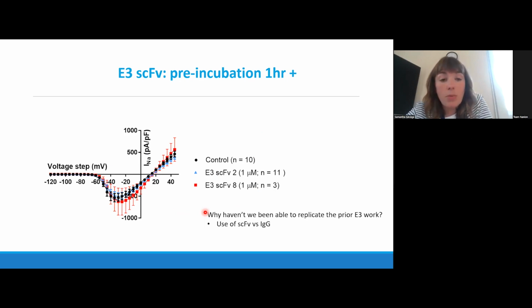There's a number of reasons why maybe we haven't replicated that. Our epitope may be slightly different, but also perhaps a bigger limitation is that in this case, the single-chain antibody being so small may not exhibit the same effect as the IgG, which could potentially be blocking the pore or occluding the pore in some way that reduces peak current. Maybe this is harder to achieve with the small footprint of a single-chain antibody. But we didn't give up.